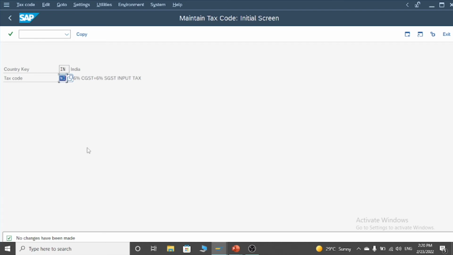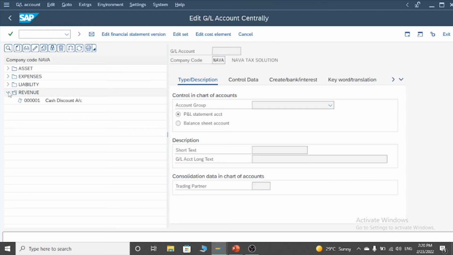Next, create sales account. Next step is sales account. Create one general ledger account, sales account. T code is FS00. Revenue.